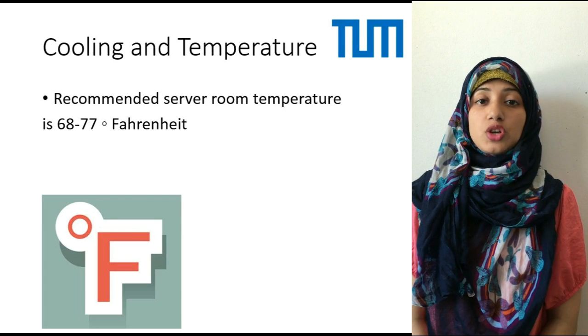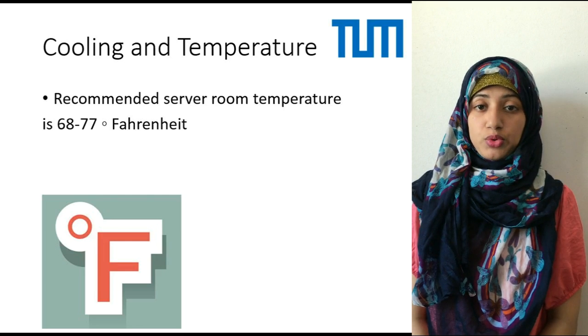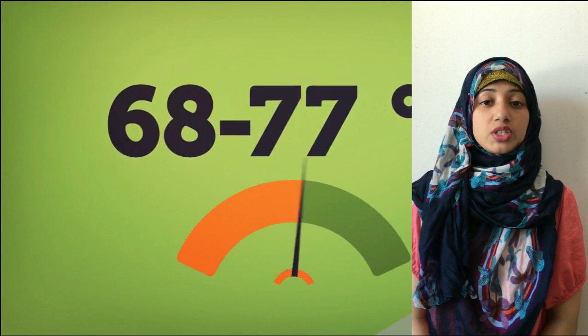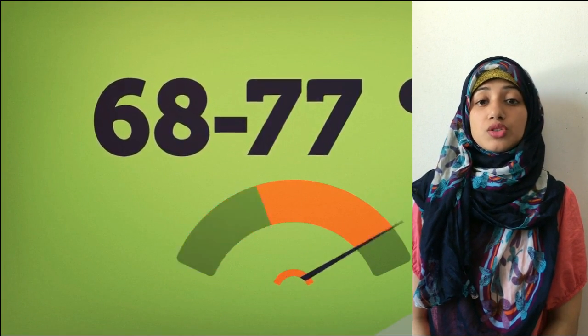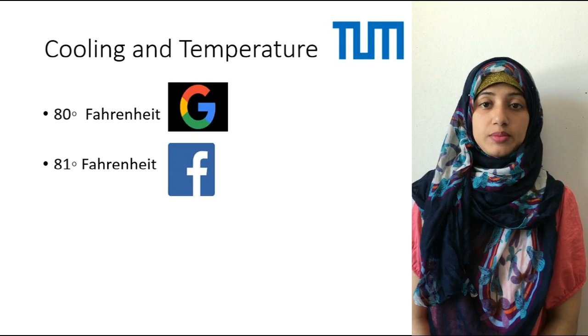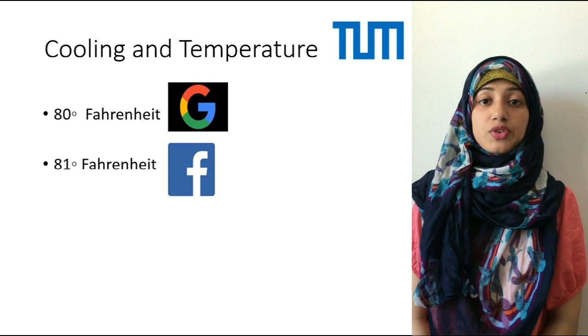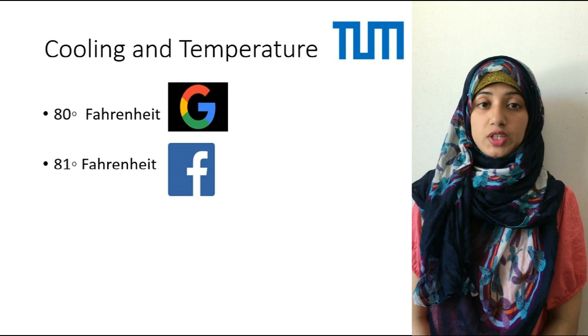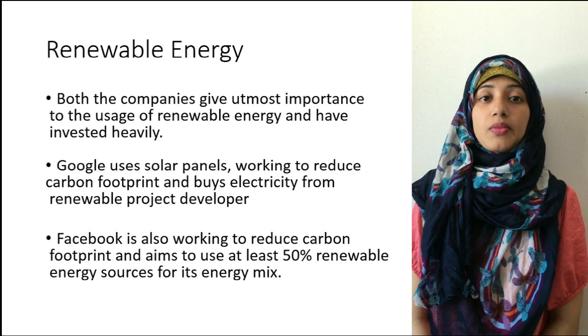According to ASHRAE, the recommended server room temperature is 68 to 77 degrees Fahrenheit. However, it is contradictory as research claims this temperature tends to waste energy and money. 80 degrees Fahrenheit is the temperature used by Google and 81 degrees Fahrenheit is the temperature used by Facebook. Both have reduced the energy usage by finding inexpensive methods to reduce the need for energy.